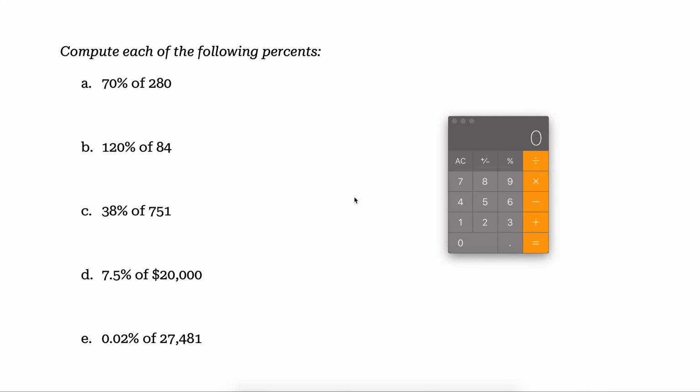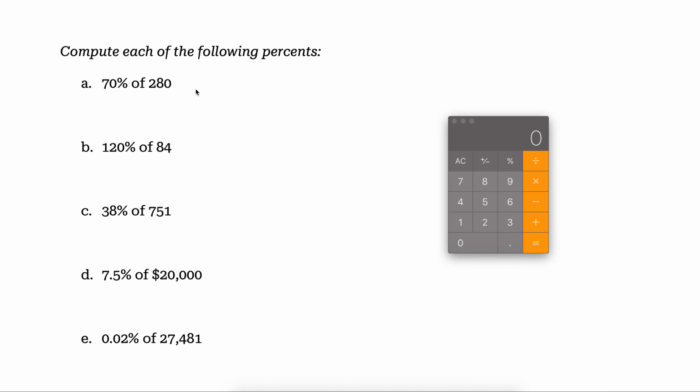To turn a percent into a decimal, you're dividing it by 100. So 70% would become 0.70. So again, there's two things you need to do. "Of" means multiply. And then when you multiply, you're going to be multiplying by the percentage in its decimal form. So whenever you're working with equations and you see a percent, there's maybe one or two exceptions, but the rule of thumb is to automatically turn it into its decimal form.